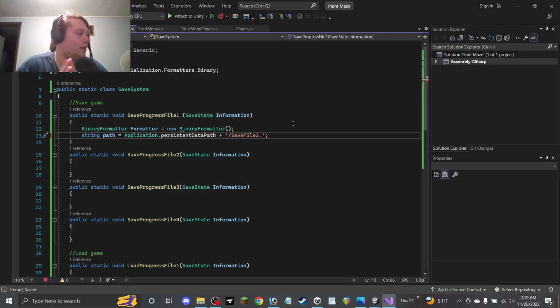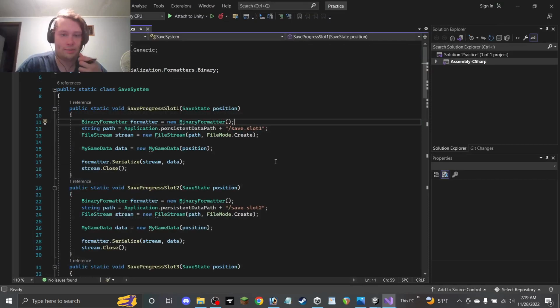What's the usual save file called? I mean, I guess it doesn't exactly matter. This is just for show. I guess we could probably call it paint. May? PM? Nah. Slot. Or data. Yeah, data. Save file 1.data. What am I missing here?